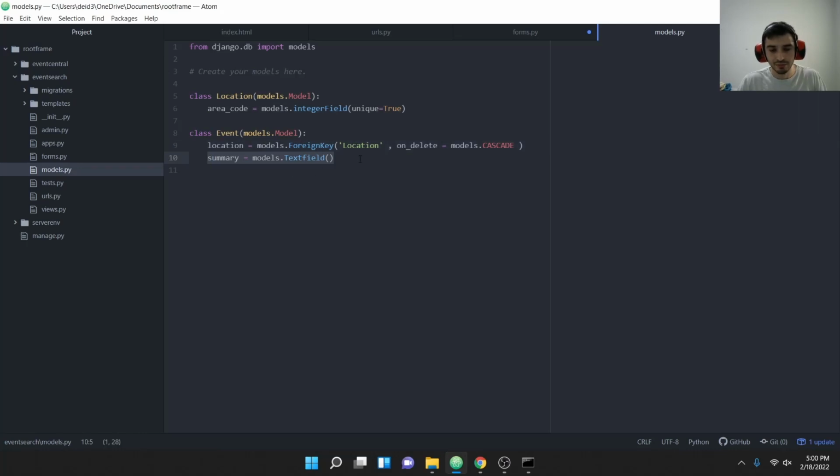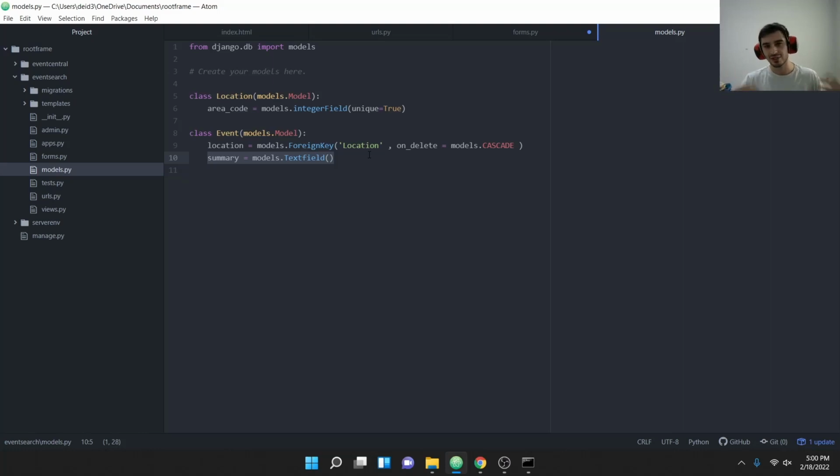Okay, so we're going to assume that, let's say, your area code is 323. So you're going to be looking at all of the events in 323, and once you're within that page, you can select to add an event for the 323 region. So we're already going to have that information, so we don't need to have the user input the specific area code that the event is being created for.